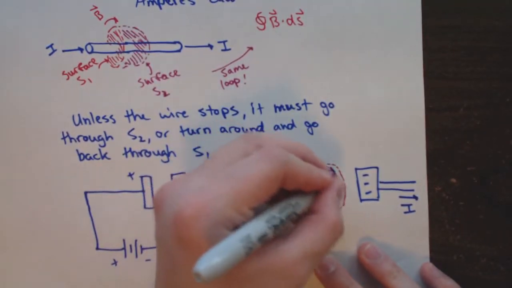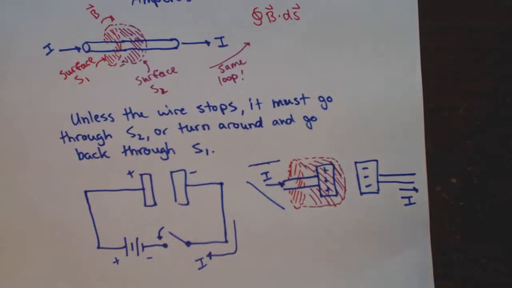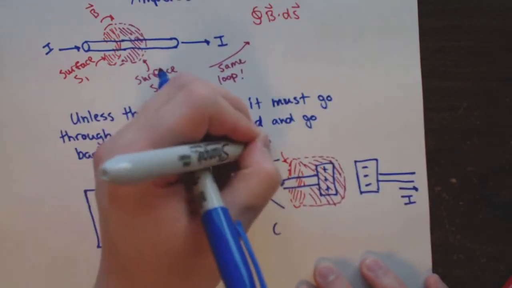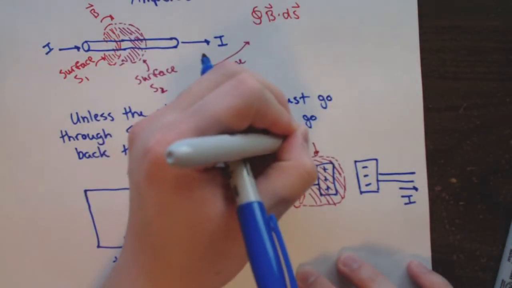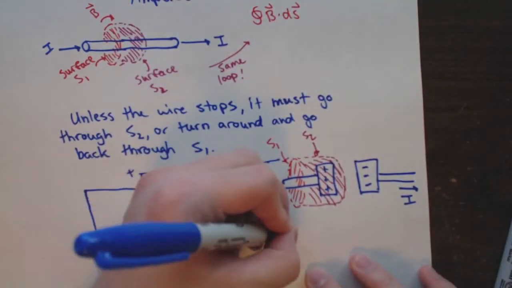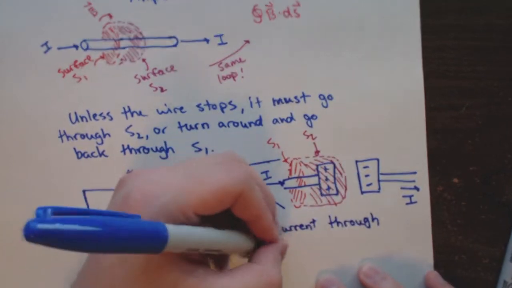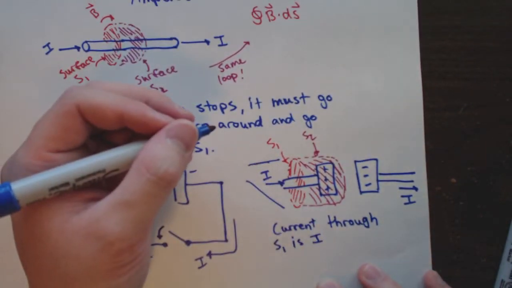But let's look at two different surfaces. One surface where the wire literally goes through that surface, the left side of it, kind of like the bottom of the dome, the left side of that little round looking shape that I drew. The original surface, surface 1, right? And on the other surface, surface 2, that surface kind of domes around the positive side of the capacitor through the center between the capacitors and back around, so that surface doesn't actually have any wire going through it.